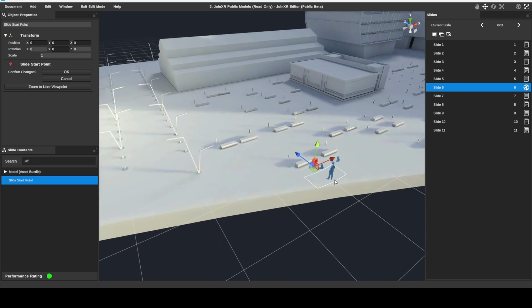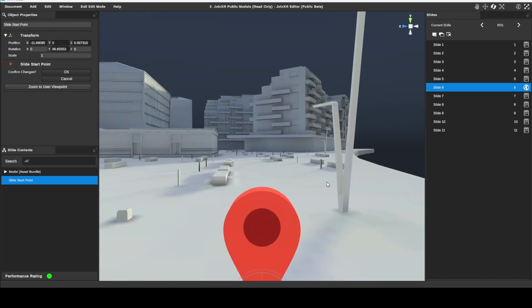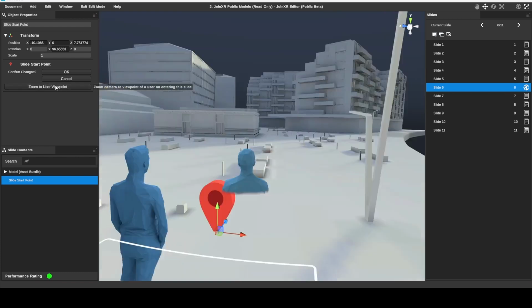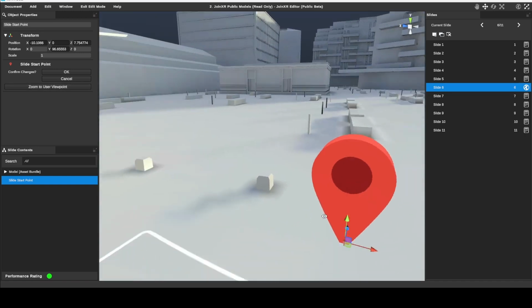So I'm just going to whiz them down this side and rotate them around by 90 degrees. Now I'm going to use this handy button, zoom to user viewpoint, which lets me see what they'll see. We've got it nearly right, but we've got this lamppost in the way, so I'm going to move them a little bit forward. Let's zoom to viewpoint again, and that looks a bit better.